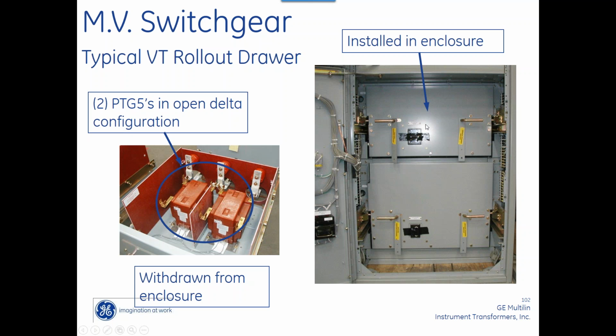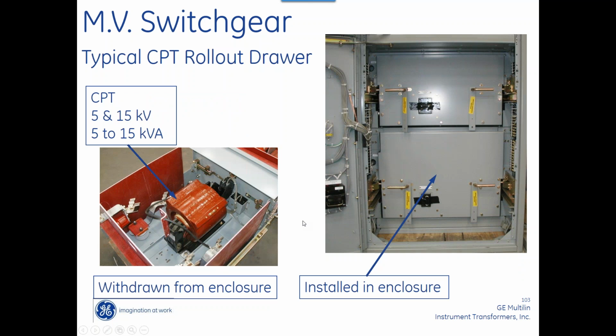The PTs, a lot of times you'll see them in what they call a PT drawer. Sometimes I'll have two, sometimes three. So you can actually open these drawers, pull out the PTs, and these stab on. Okay, so that's a great way, because you need to be able to get to those fuses if they blow.